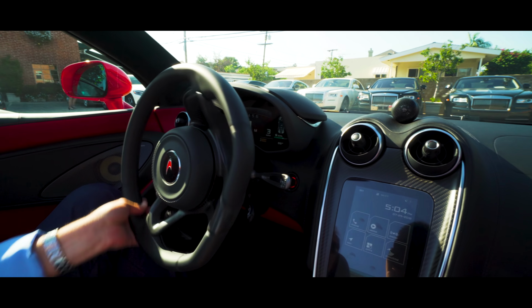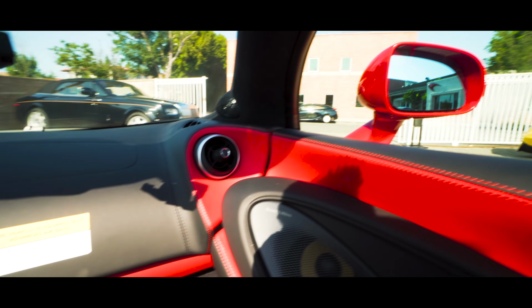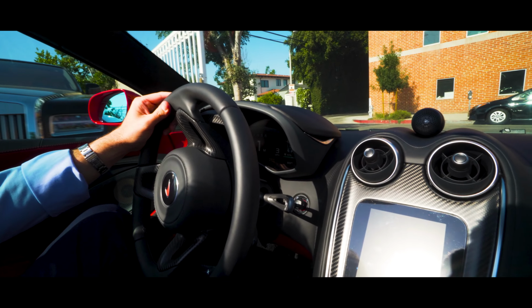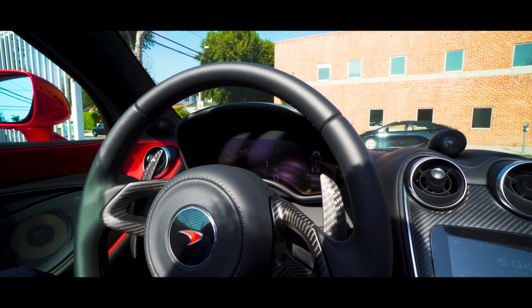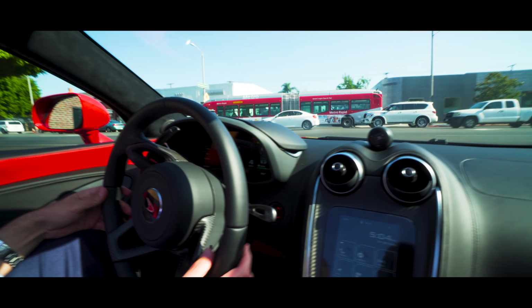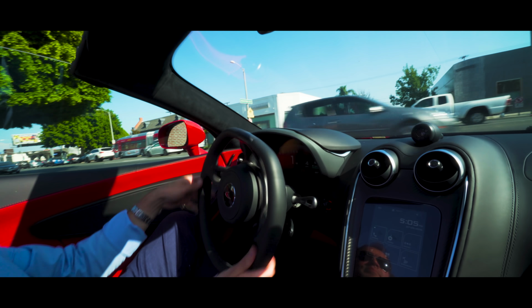Put it in track mode for us, and you can see how it changes the display in a horizontal approach. Yeah, I do like that a lot. If you want, what might be cool is I could do it on regular, and then you can film it converting. So that's regular sport, and then with a click to the right, you got now your race track mode. One thing that just surprises me is how quick these cars can shift. Oh yeah, it's beyond quick.